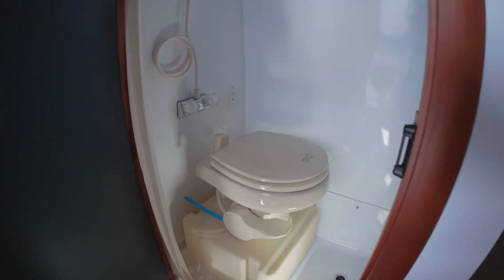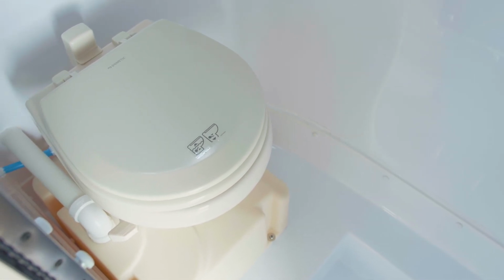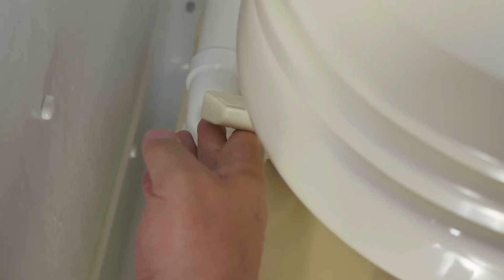The toilet is a marine-style toilet and doesn't have a large volume of water in it like a traditional toilet. To add water to the toilet, lift the flush lever until the desired water level is achieved. You will not need to use much water unless you are flushing solids. To flush, push the lever all the way down for 5 to 6 seconds. Release the flush lever and allow it to snap back in order to properly seal the flush ball. A small amount of water will remain in the bowl. RV tissue should be used to prevent clogging. Do not let the toilet freeze without winterizing.